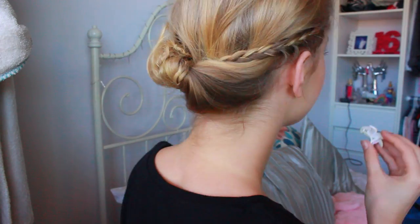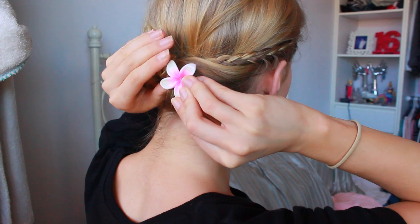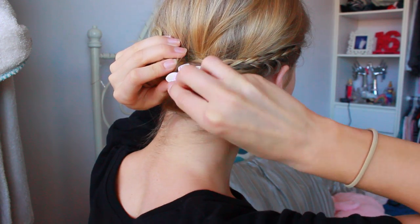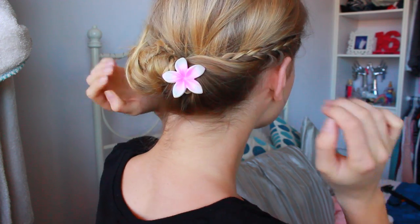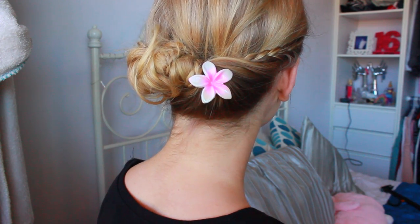So for my third and final hairstyle, I'm just going to be taking my hair out of the bun and undoing the plaits. To make your bun look extra pretty, you can just use any accessories you like, and I'm using this flower clip. And that's the second hairstyle complete.